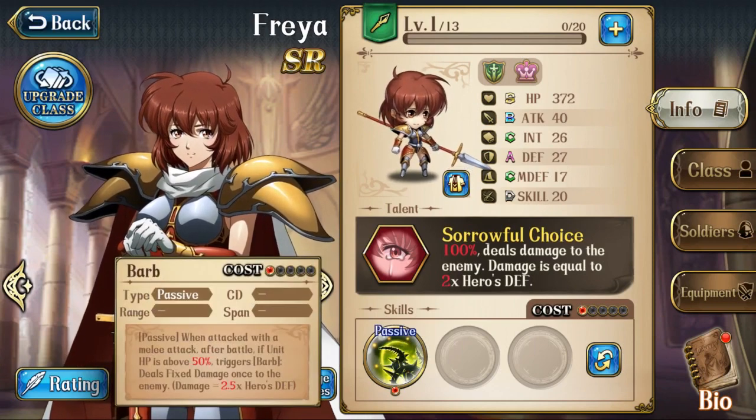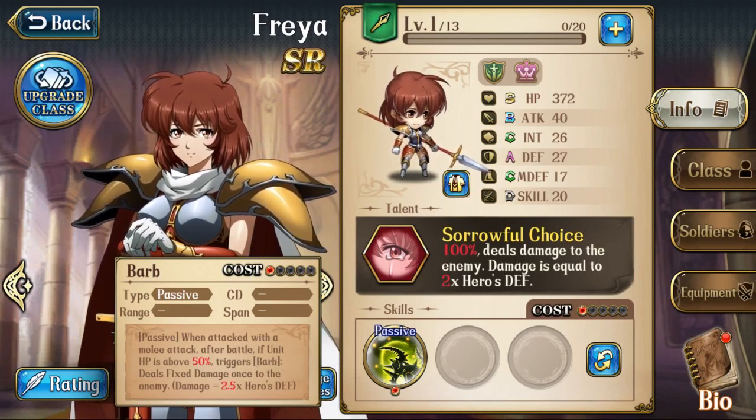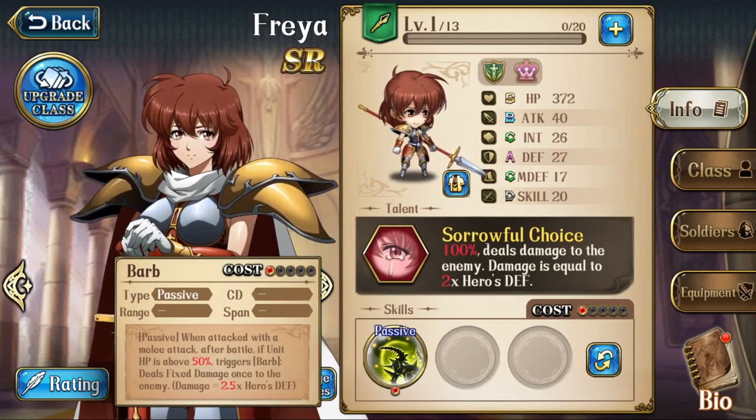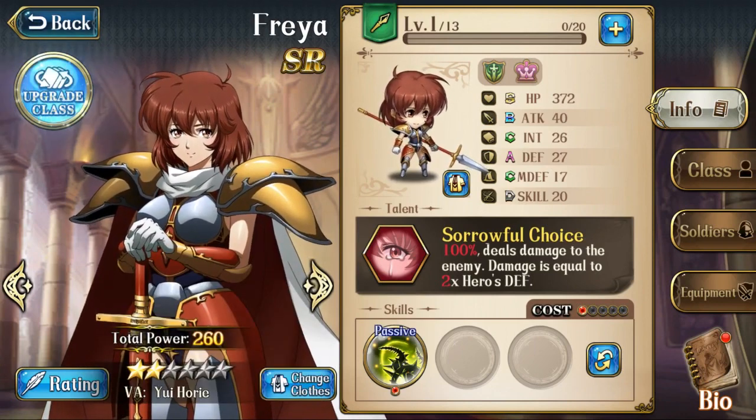She also comes with Barb. So Barb is pretty nice. When your HP is above 50%, it triggers Barb and deals fixed damage to the enemy unit. 2.5 times the damage. Pretty good.